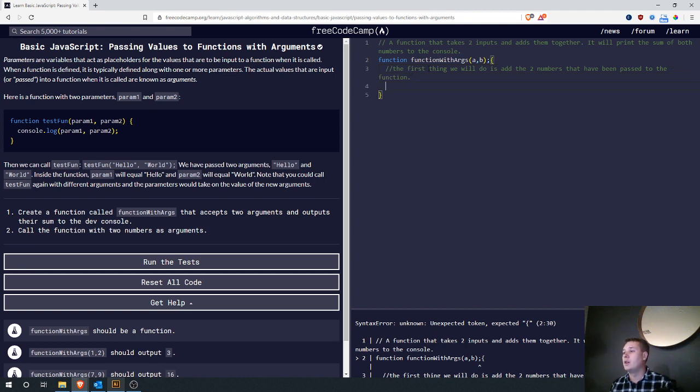So we say, what's it asking us to say? Two arguments and outputs this onto the. Okay, so we can just do console.log a plus b, because a and b are going to be passed in to the function, and then it's going to process a and b, saying a plus b. It's going to give that result.